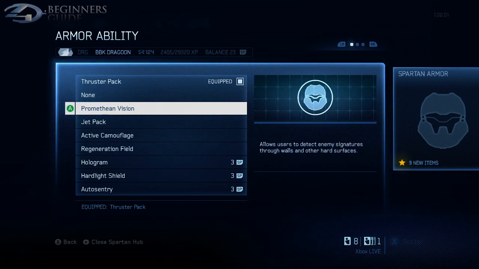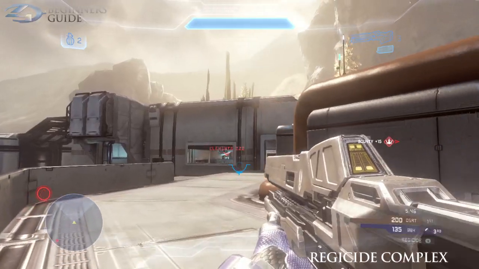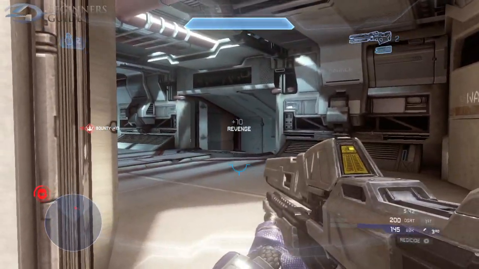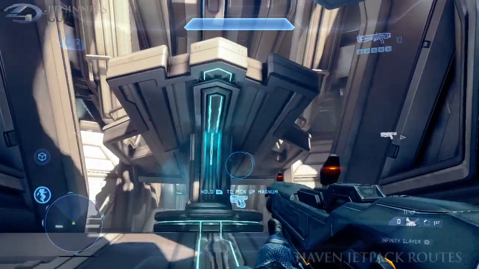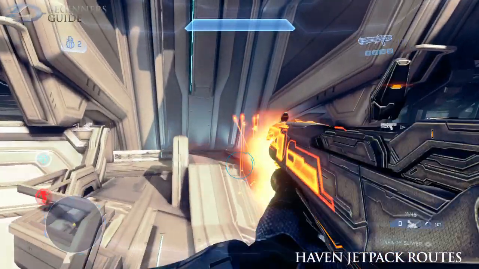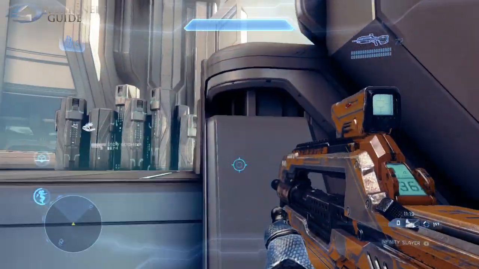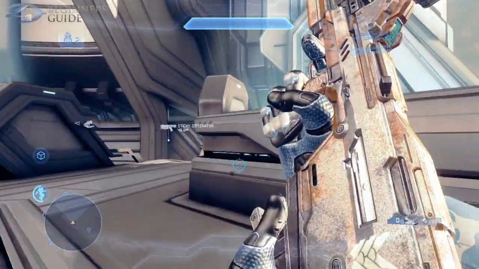Promethean Vision, extremely powerful. It's a good way to learn the maps quickly if you haven't already learned them. It's also, I don't know, I don't consider it a very noble or a very fun armor ability to use, but it is effective, obviously. Jetpack, incredible. If you play on the recon settings on the controller, it's insane. If you can move about the maps up and down, which most of the maps you can, Jetpack's great. I'd give it a try.